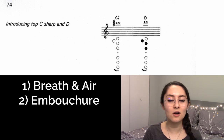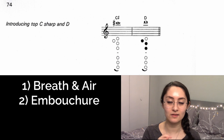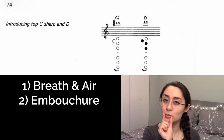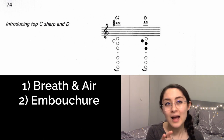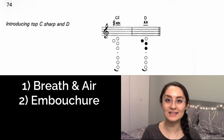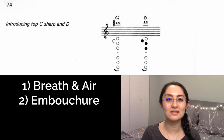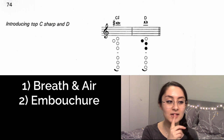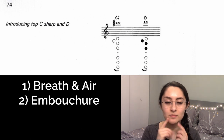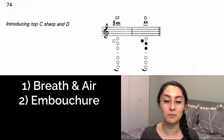Number two, of course, you're always going to want to take a look at your embouchure. When we are in the higher register, your embouchure hole is going to be a little bit more pursed forward, perhaps a little bit smaller, but not very much so, because you definitely need to get that air to come out. You need lots of air and air speed, right? So you definitely need to have a good embouchure hole there, but it should be nice and focused rather than wider like it is in the lower register.